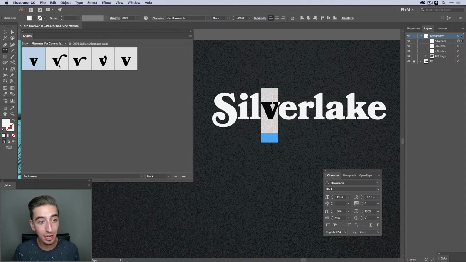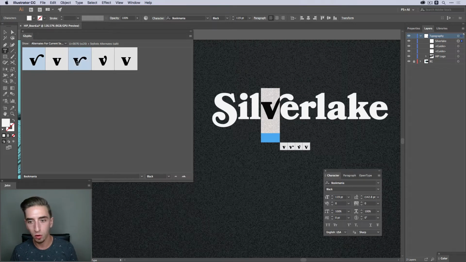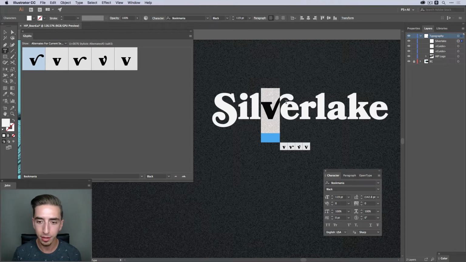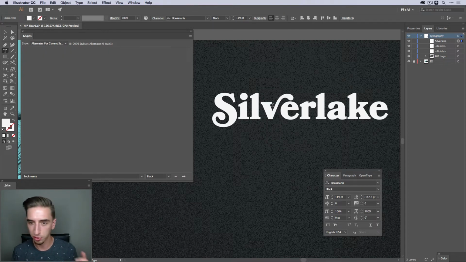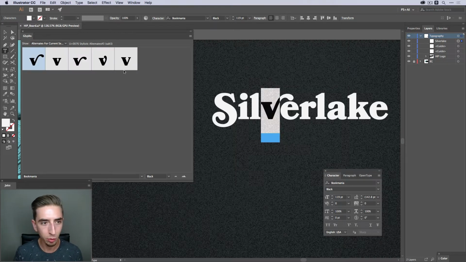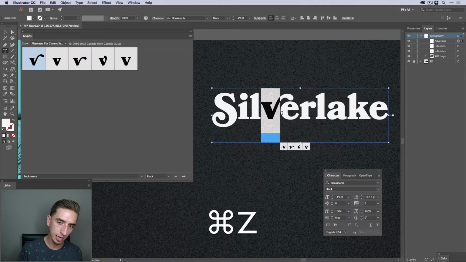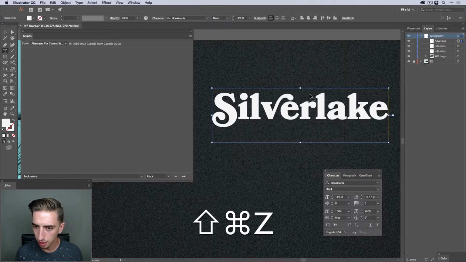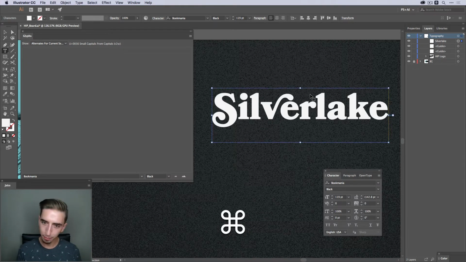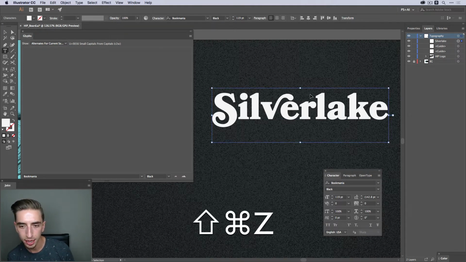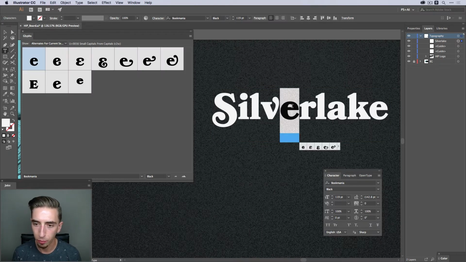Let's take a look at this V. This has some interesting swashes coming off the right edge that kind of go over and above that E. This one isn't going to work because it pushes the text out, but I actually really like the way that V is kind of arching over the E. It just feels fun and unique. So maybe we'll keep that. Maybe I'll use this one. I'm not sure. That one also is nice. I like the arching of this one, but it might be a little bit too much. The V and the E kind of don't fit quite as well together as I'd like. So maybe we'll just stick with this one for now.